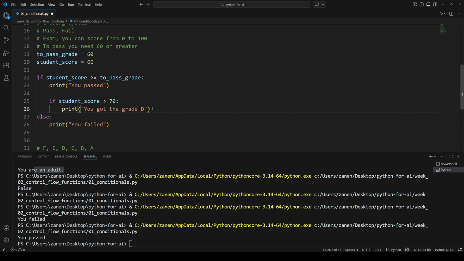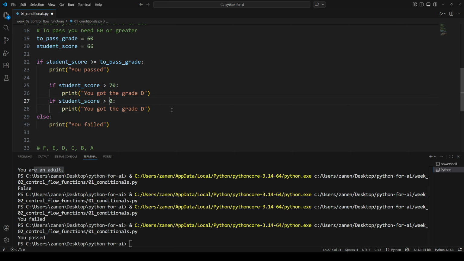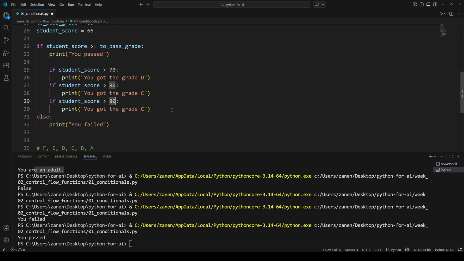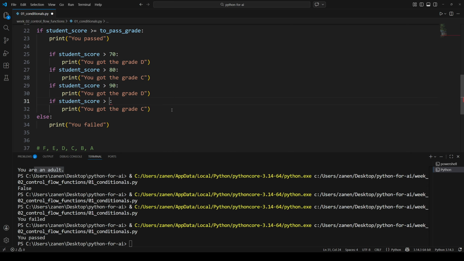But should we really be adding multiple if? For example, for all of those, I could say here, if 80, then you got C. And then here we have 90, let's say B. And to get an A, you really have to score high, at least 95. Oh, and here I even see I will update that. We don't need to do this.